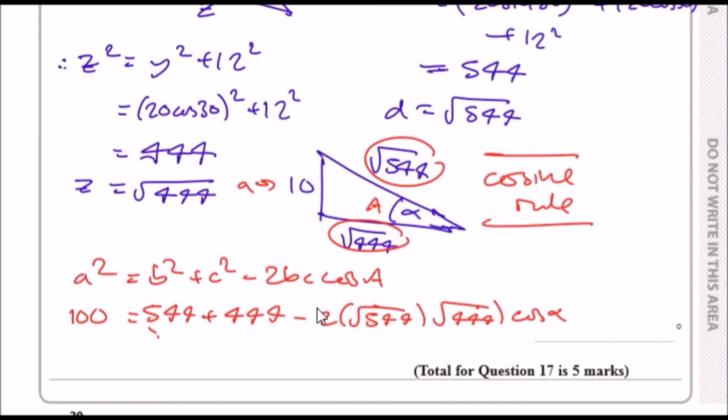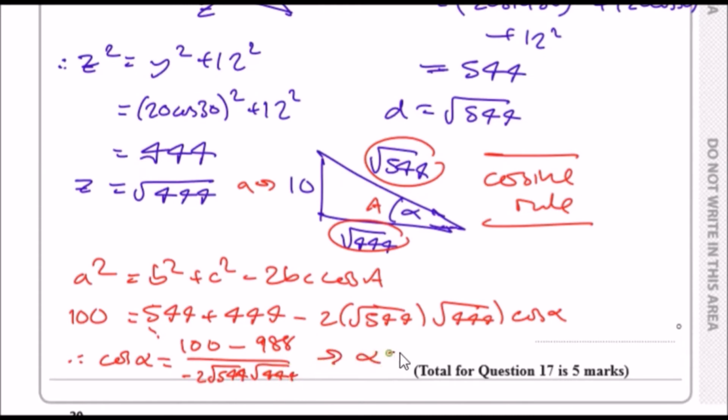So all these values here, what do we get? Okay, so cos alpha is going to equal, there's a lot of algebra, so it'll be 100 on the left hand side minus these two values. Let me add them up, 544 plus 444, which is 988, so minus 988 over minus 2 times root 544. Basically you guys just make sure you plug everything in and try to get the result. Okay, actually let's just keep it as is, because I checked on the calculator and you don't get a very nice answer.